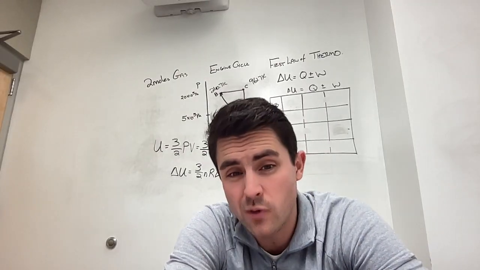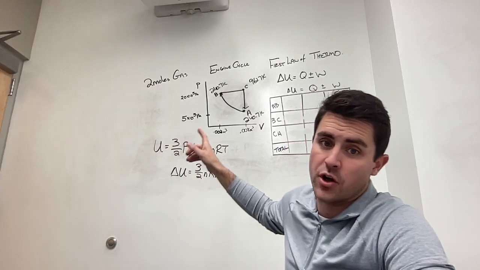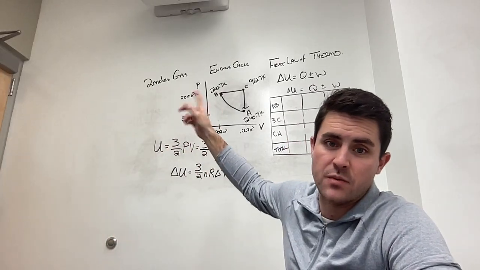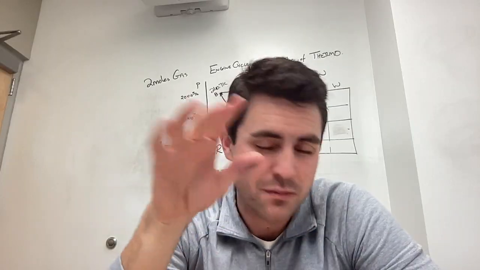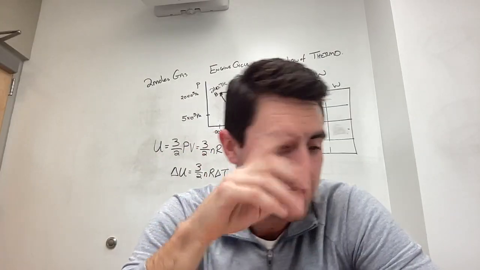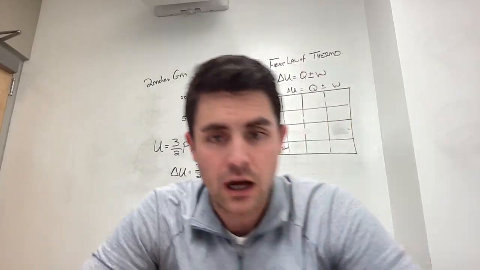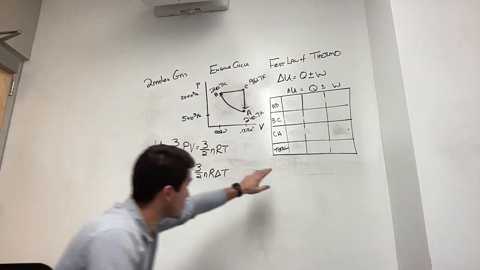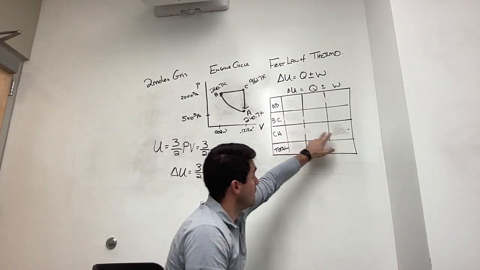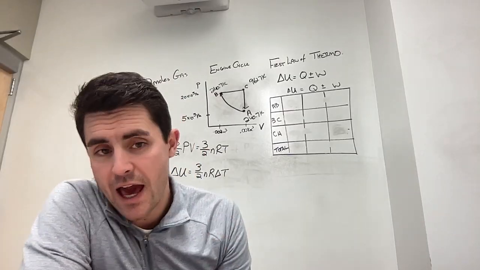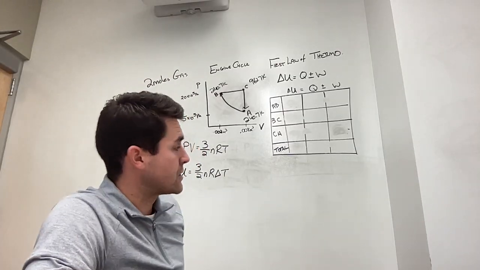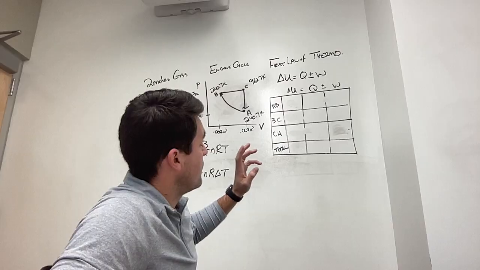Now, we have a 2-mole gas sample, and it's undergoing these 3 processes, A to B, B to C, and C to A. Okay, we're going to look at this and do some math with it, some SCP-5 practice. So let's first start. We're going to start by identifying what each of these values is, whether it's internal energy, whether it's heat added or lost, or work done onto or by the gas for each process.